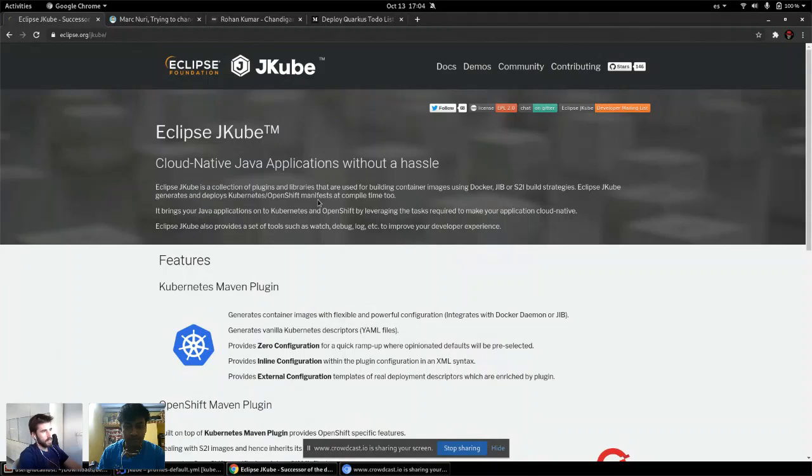The main difference with the Fabricate Maven plugin is that we've extracted the core logic and functionality of the plugin into a separate library, which is called JKube Kit. And then we provide a set of, well, mainly right now we only provide the Maven plugins, but the idea and the future is that we will be providing additional Gradle plugins or other developer tools that will help you use JKube in your projects. So Rohan, do you want to explain a little bit what each of the plugins does and what the main differences are?